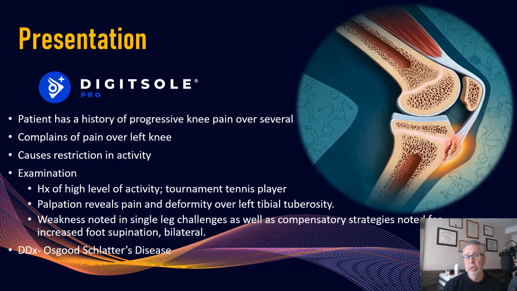Oftentimes it's considered sort of an overuse injury to where there is excessive tension put on that patella ligament where it attaches. So you get that apophysitis, so inflammation at the attachment site of that particular ligament. Now, it can result in a pulling away, so there could be some additional inflammation in that area that also results in bony buildup.